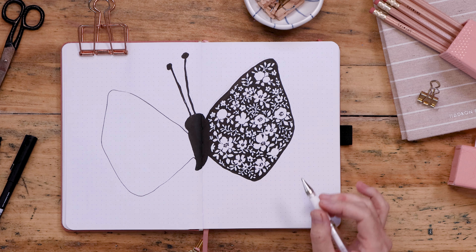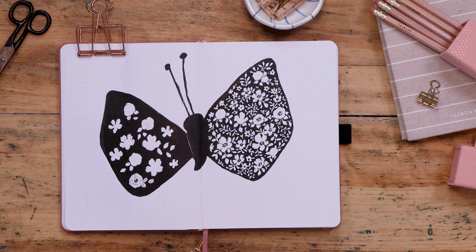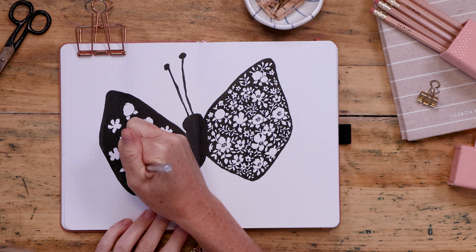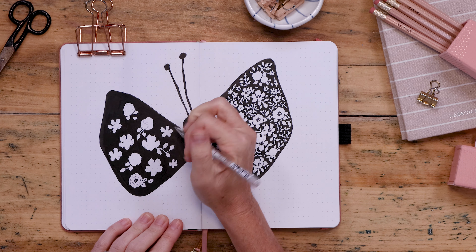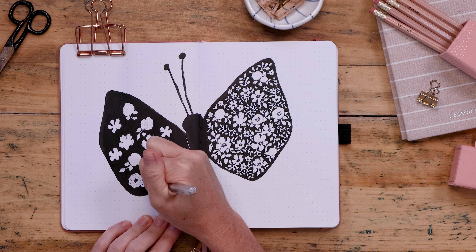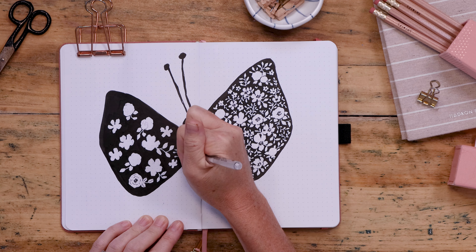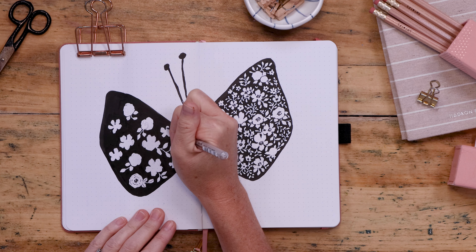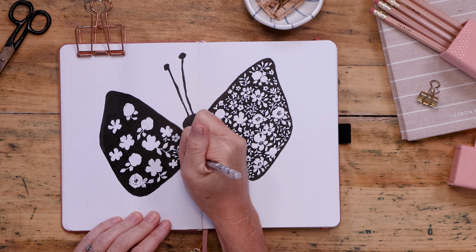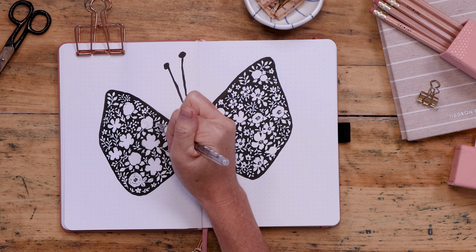I put the last few little white leaves in and she is done. Now for the other side — there we go, it looks so good. You didn't have to watch me fill in all of that India ink with the Faber-Castell; that just takes forever. Then of course, the next thing is putting back in all those little stems that were lost to the black marker. Once that's done, we add in the tiny little flowers, leaves, berries, and all the delicate, wonderful bits that are going to make this look so stunning. While it looks really quite intricate, it is just so relaxing and chill to create.